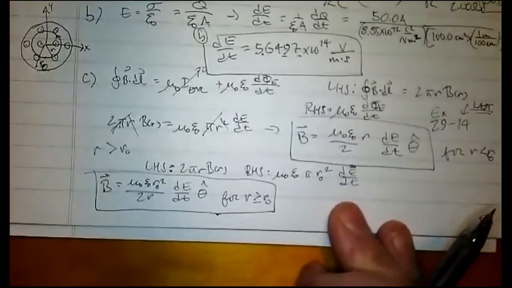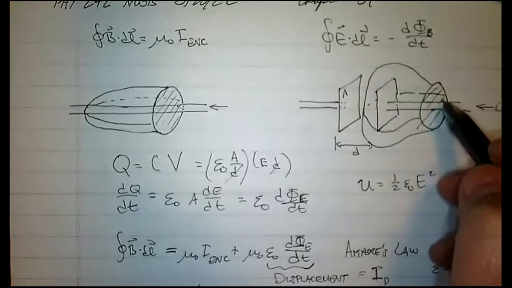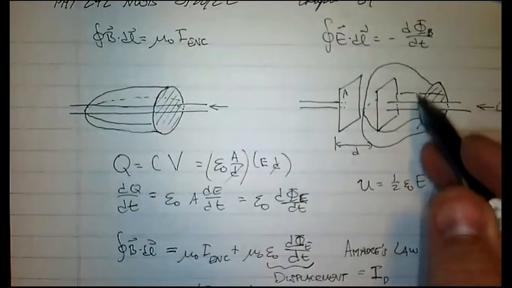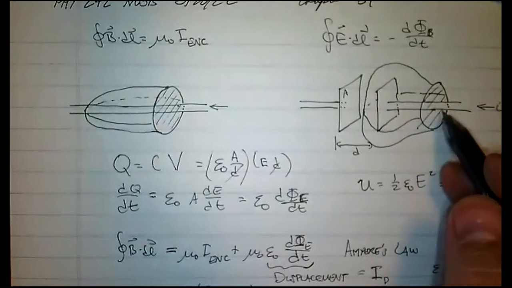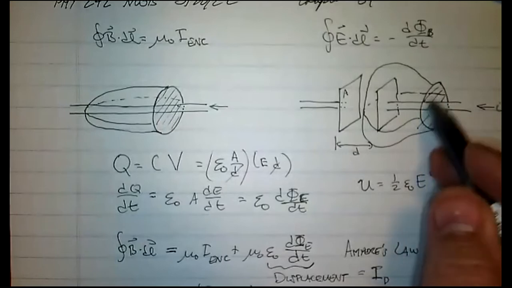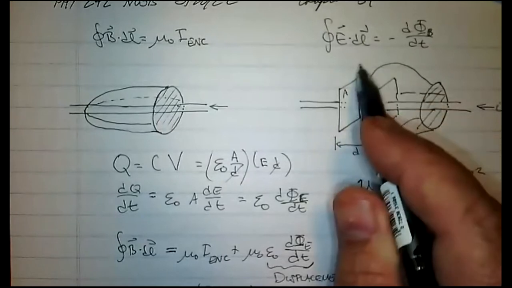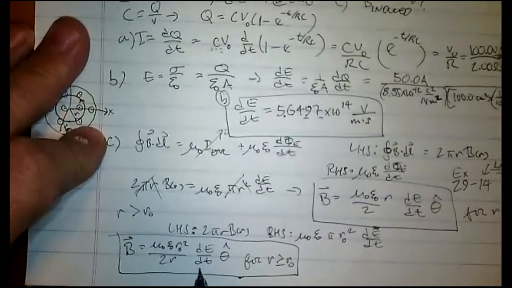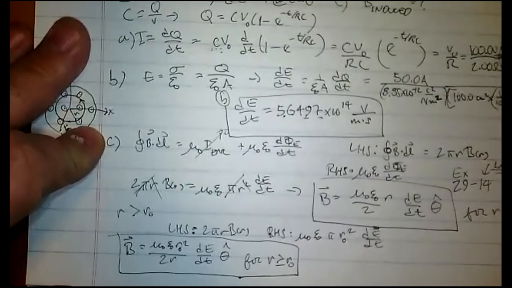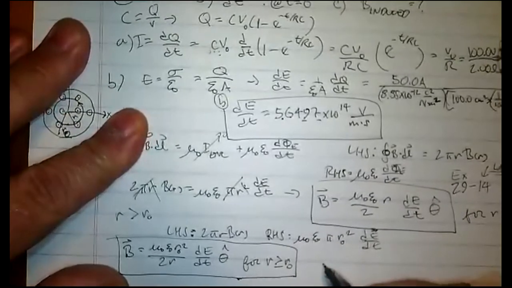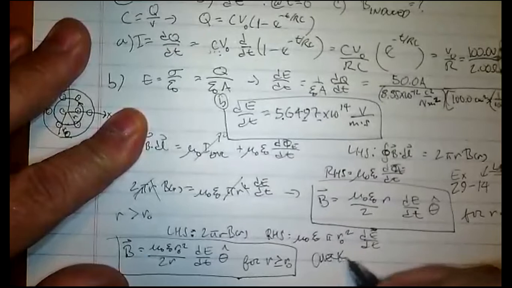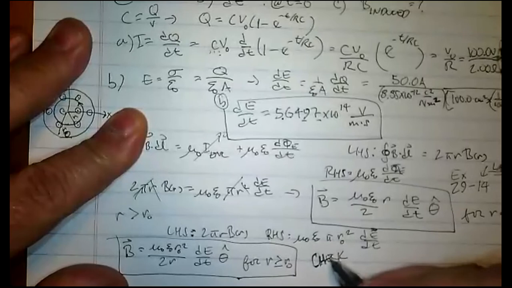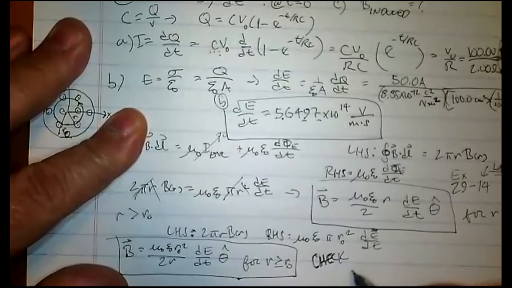So you might ask yourself, okay, does that give me the same as I got when I used this term in Ampere's law? We were using this, and we got mu 0 I over 2 pi r for the strength of the field using that particular surface. But now that we did this one, we got this crazy thing. Does that bear any resemblance whatsoever to what we got before? Well, it turns out you can calculate it this way. So this is our check, if you will, to make sure that the laws of physics are consistent. We would hate, for instance, one version of Ampere's law to give you a different answer than the other version.